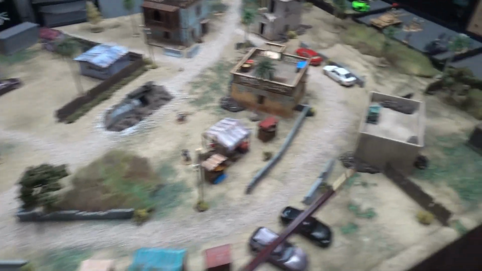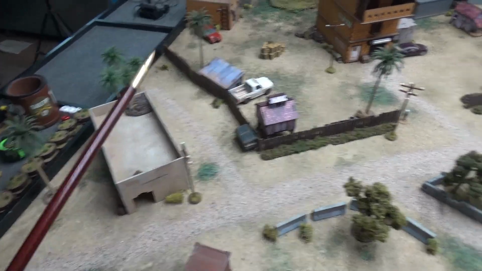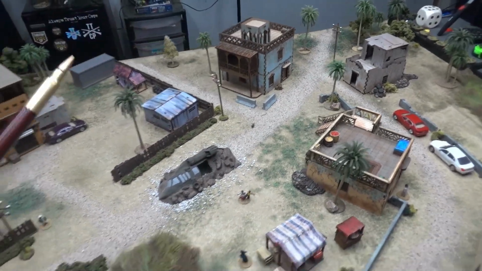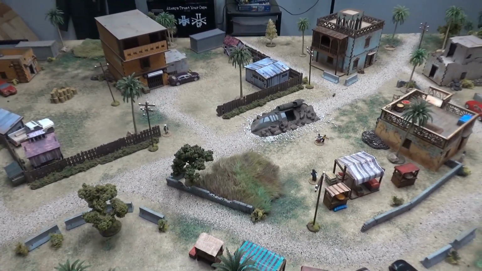I guess I could say the top of these buildings here is going to be -3 to hit. The top of these buildings with these kind of open railings is going to be -2 to hit, and the rest will be situational. So let's go ahead and talk about the mission.